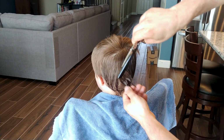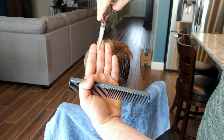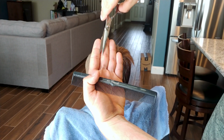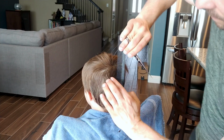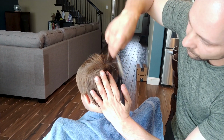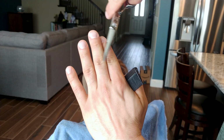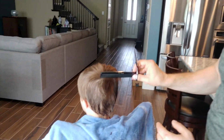Now, one thing you want to be mindful of when you are cutting is to not cut past this point. You don't want to cut down here, because it's a lot easier to cut this part of your finger, which I've done many times. And when you're holding it this way and cutting hair this way, you want to be mindful of the same thing. You don't really want to pass that knuckle, otherwise you're gonna cut that part of your finger. Speaking of which, you might want to keep a couple Band-Aids handy if that happens.